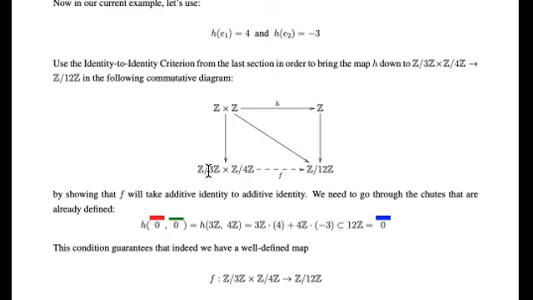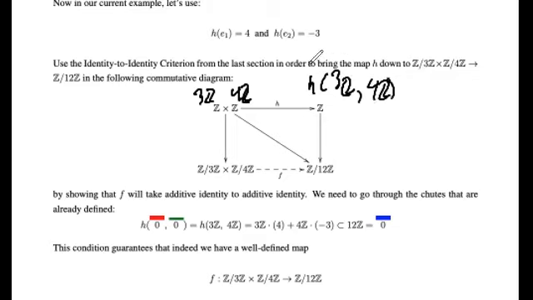So what we do is we take everything that represents 0 down here, look it up here. Well, that's simply going to be multiples of 3, and multiples of 4, so 3z and 4z. And we send that through h, so h of 3z comma 4z.